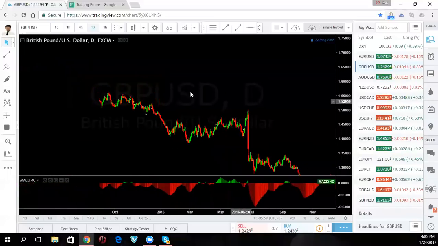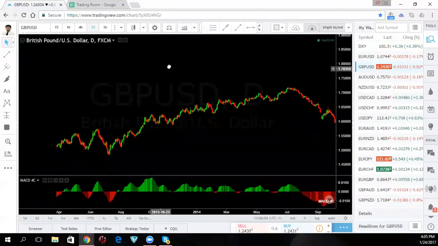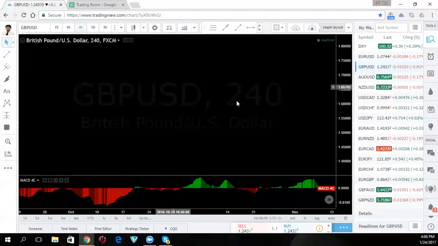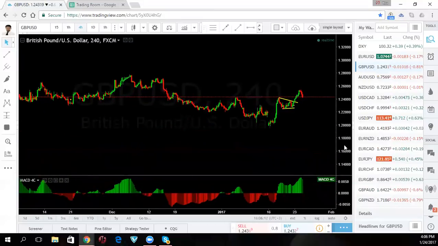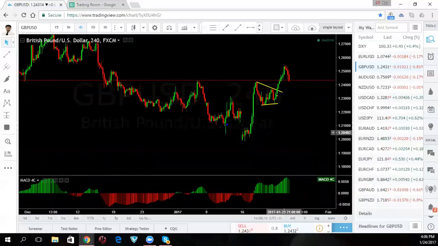But what if we go all the way to the top of this structure and see how many of those pin bars we had? So the daily may be hard to find a lot of them. Let's go on a 4-hour. That may be easier to find because there will be more charts on the 4-hour. And since we are in this chart, we will stick to this chart. And you're going to see that here was a pin bar that did not move the market up. The market actually came lower, right? Here is a pin bar that did not, 2 pin bars actually. Here is one that slightly moved the market up, but the market came lower. Here is one that brought the market a little down, but the market went higher.